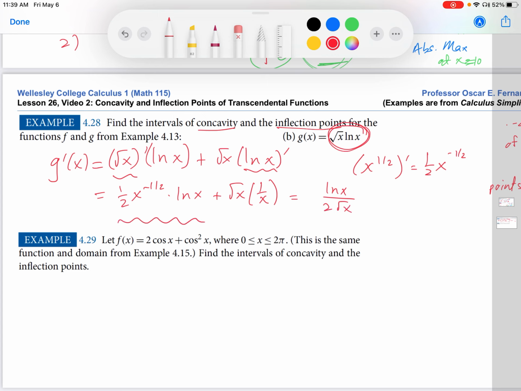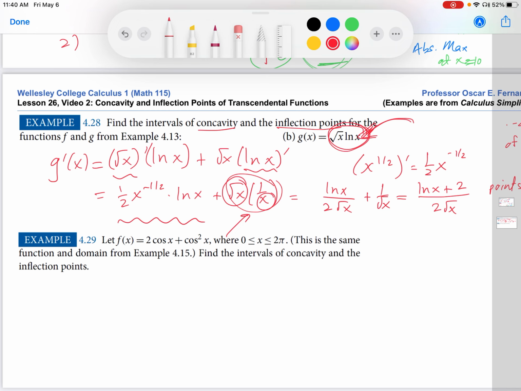That's this term here. And then over here, I'm going to assume that x is not 0, so that I can cancel some part of this with that. But that's okay, because when we look at the original function, x equals 0 is not in the domain there. So from the given function itself, from the onset, we are not assuming that x can be 0. So I can freely cancel square root of x from this x down here, and it's 1 over square root of x. That allows me to find this common denominator, and then combine this into ln of x plus 2. So 2 plus ln of x over 2 square root of x. Okay, that is the derivative.